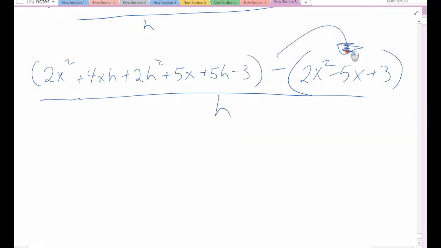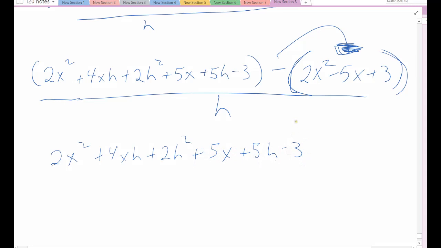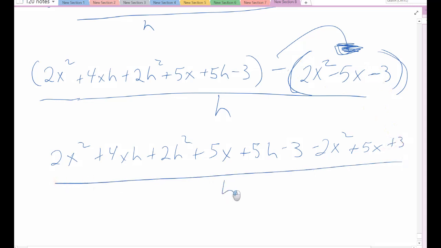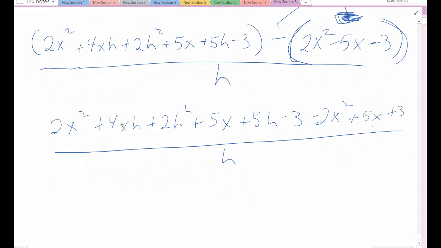So first of all, don't forget you have to distribute that negative. That's why I had to have this set of parentheses to remind me to distribute that negative. This one I can drop my set of parentheses. So I just rewrite it for the third time, making sure I'm very careful. The hardest part here is accidentally missing one of my expressions. And then now distribute that subtraction. So I get negative 2x squared minus 5x. Was a positive 3. That should have been a negative 3. Sorry about that. Now it's a positive 3 when I multiply the negative by the negative 3. Still all over h. I'm going to double check myself. Negative 2x squared, negative 5x, plus 3.